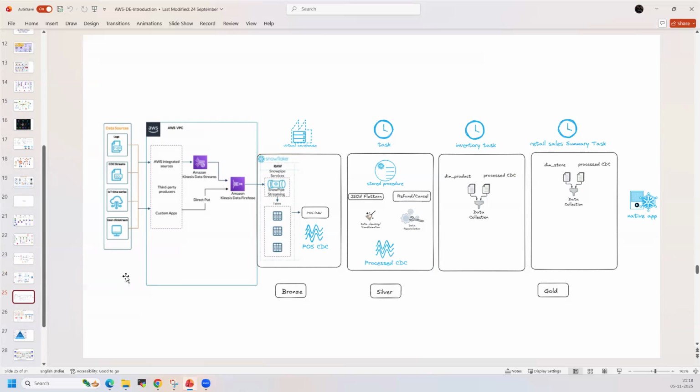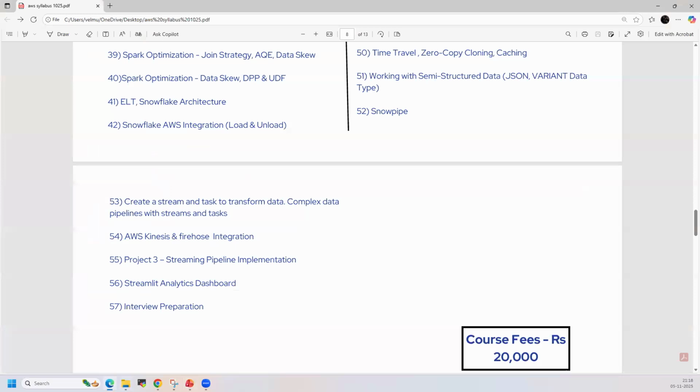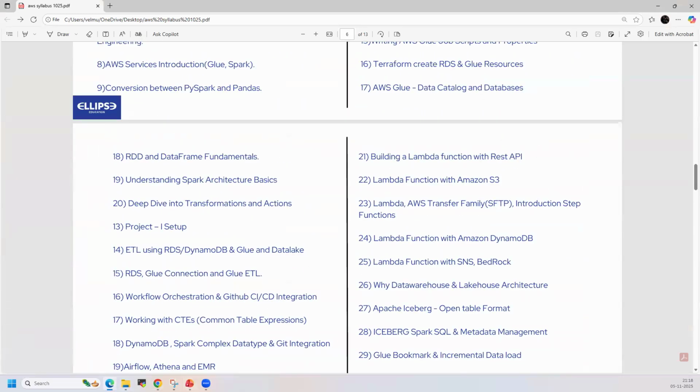We are learning about ETL tools, data warehouse, data lake. So we are learning about different data platform essentials here. We are learning basic concepts, also advanced concepts. That is what we are learning in the course. Okay, so this is what we'll be covering. This is the syllabus of the course.